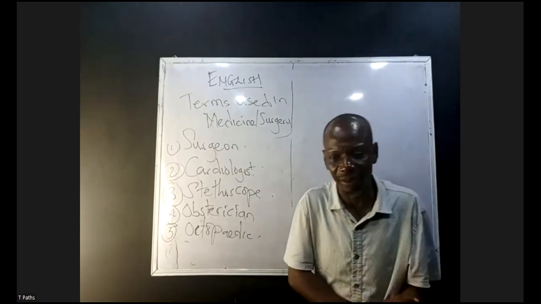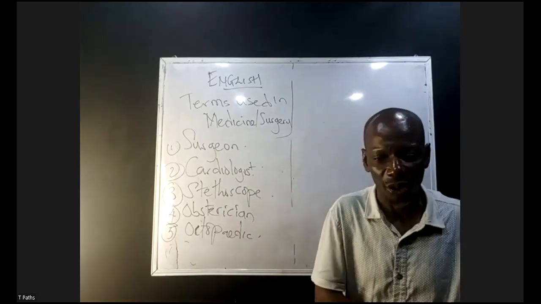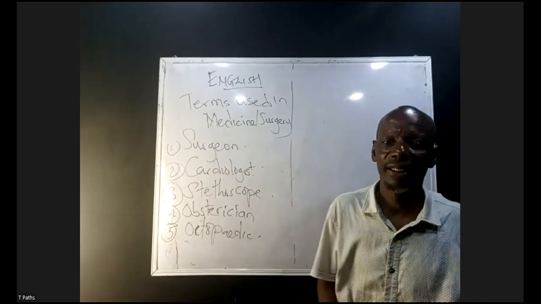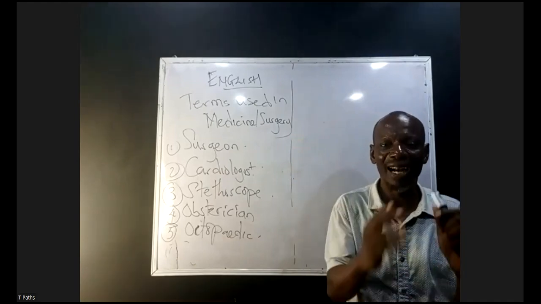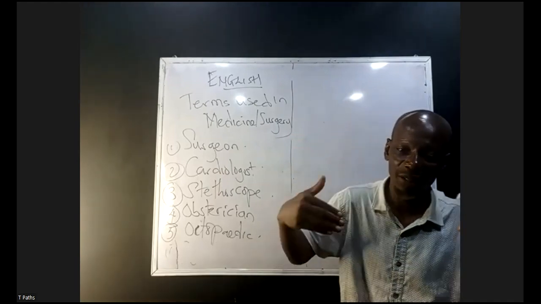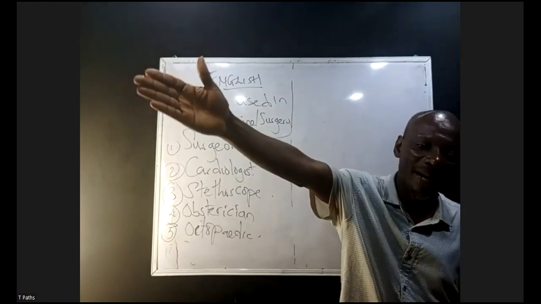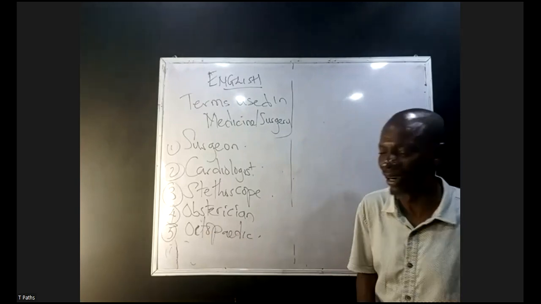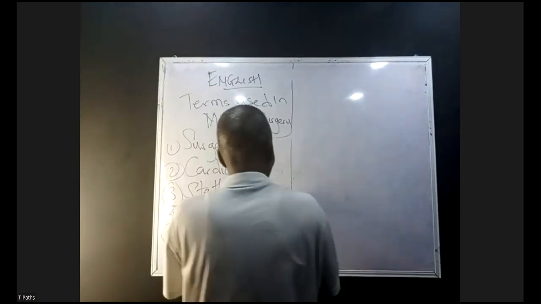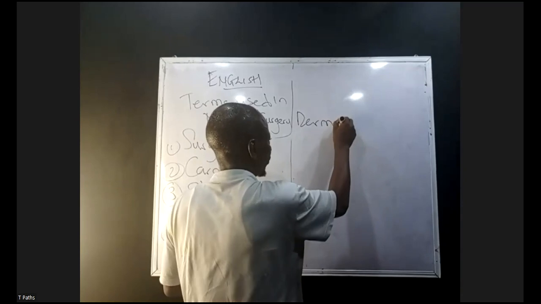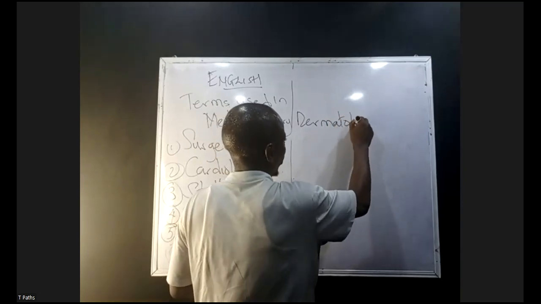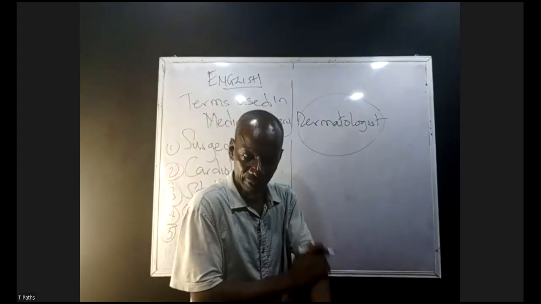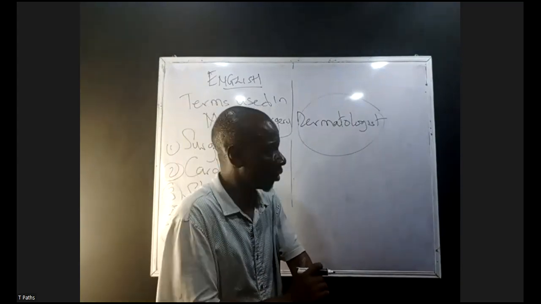Well, it's called obstetrician. An obstetrician is a medical doctor that deals with the birth of children. We have orthopedic. It's a branch of medicine that deals with the arrangement of bones. Now, if someone has an accident, we have an orthopedic hospital nearby here that we can usually take them to for the arrangement of bones. It's called orthopedic. We have a dermatologist. A dermatologist is a medical doctor that deals with skin beautification.